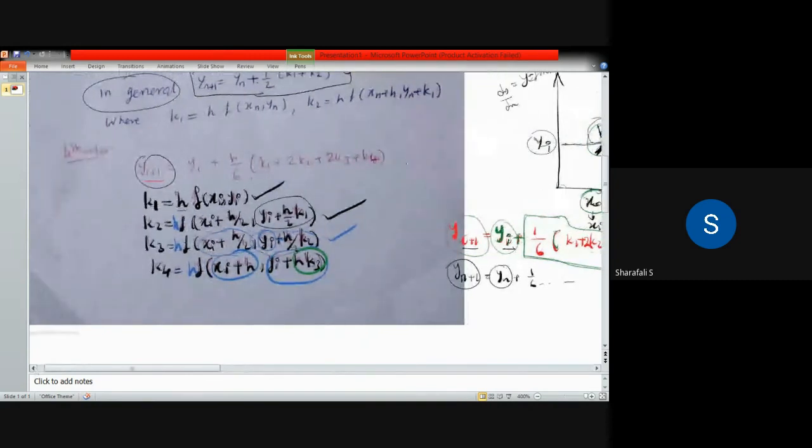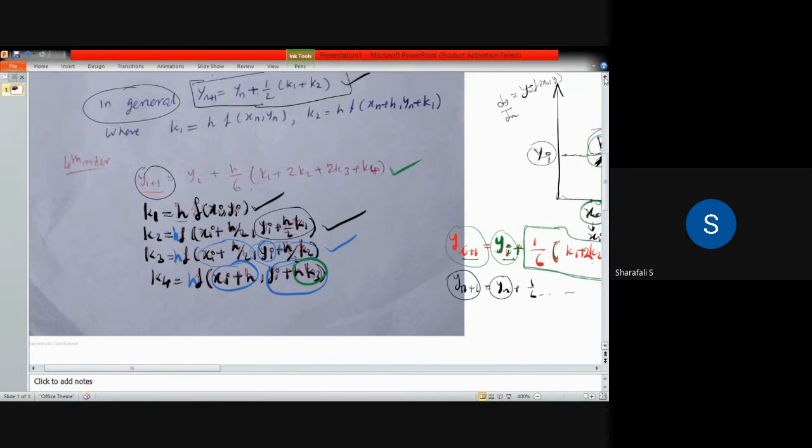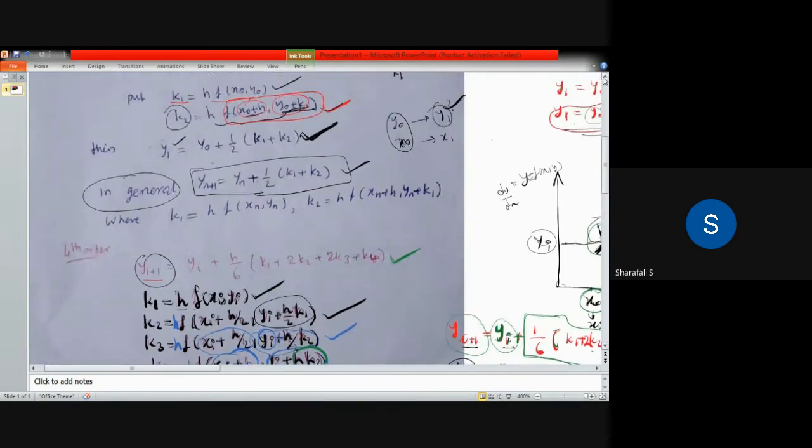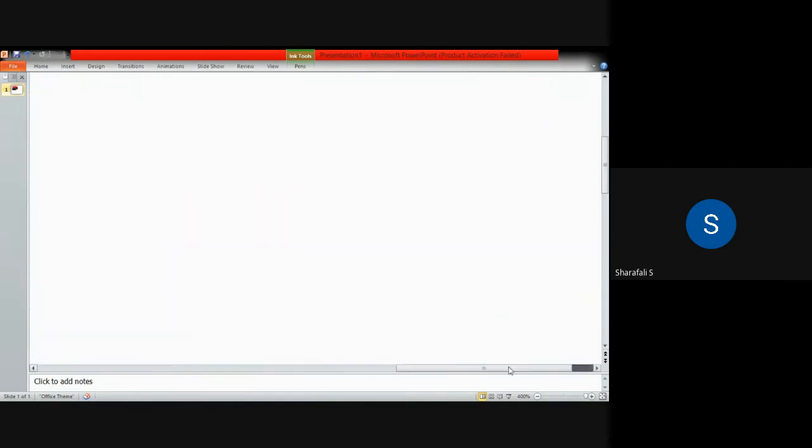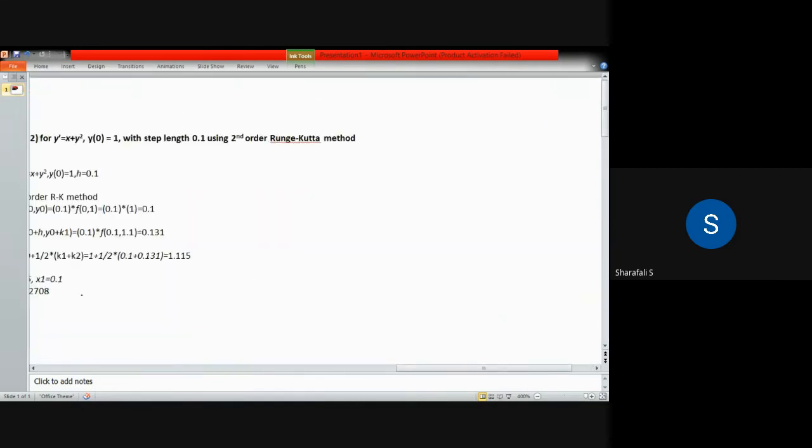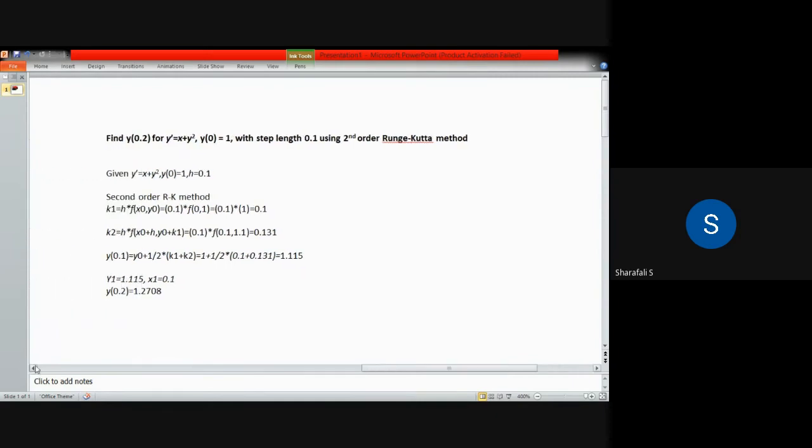We just need these equations to solve the differential equation numerically. So we have to consider these equations for the fourth order Runge-Kutta method, and this equation we have to consider for the second order Runge-Kutta method. And we will just consider one example for the second order case. In the same way, you can do one example for the fourth order case, and you can see. After this, we'll explain the program for this Runge-Kutta method also.